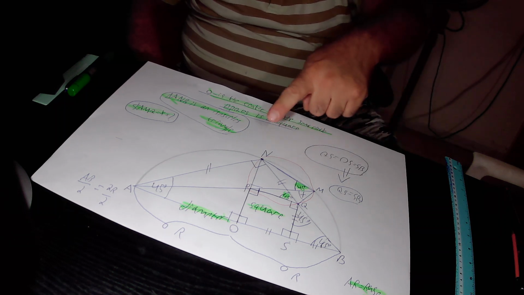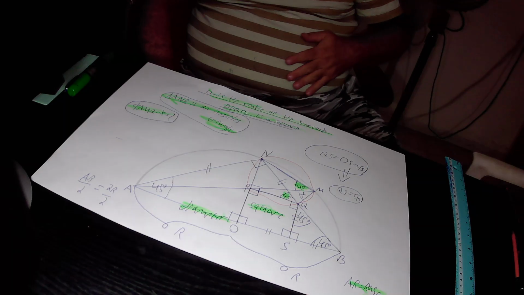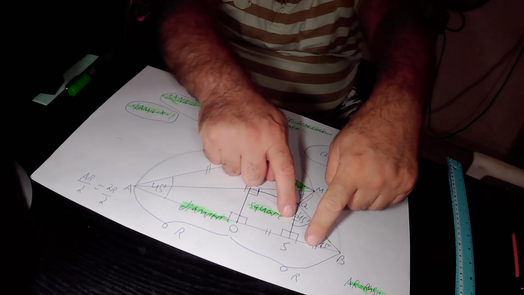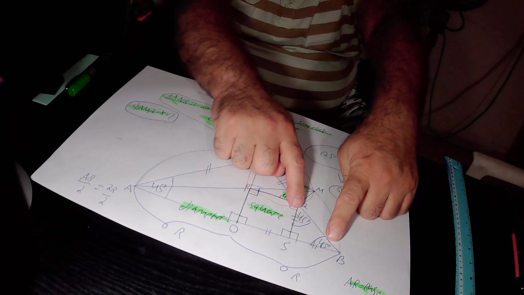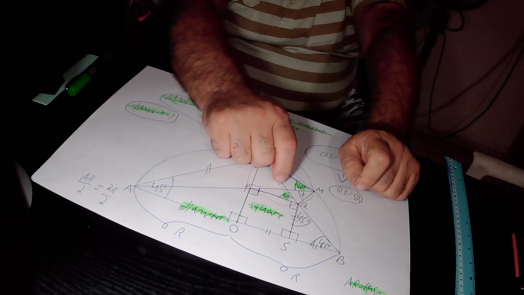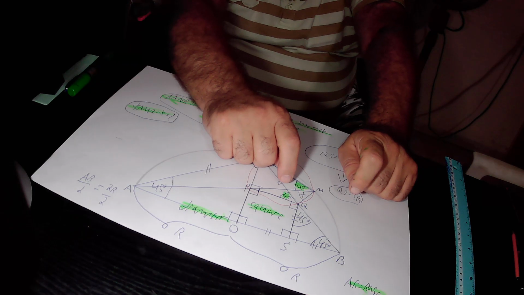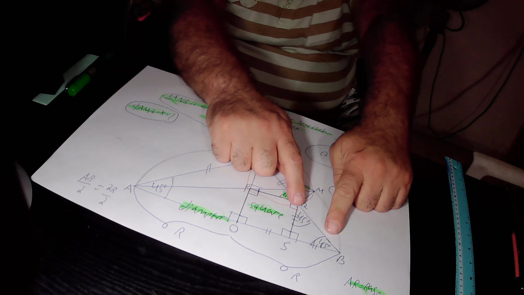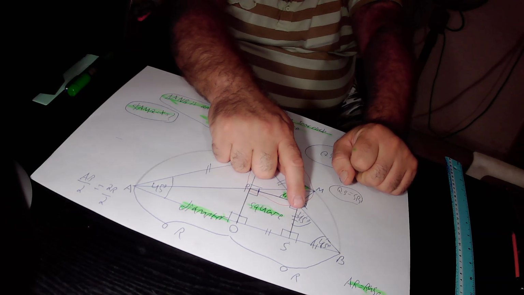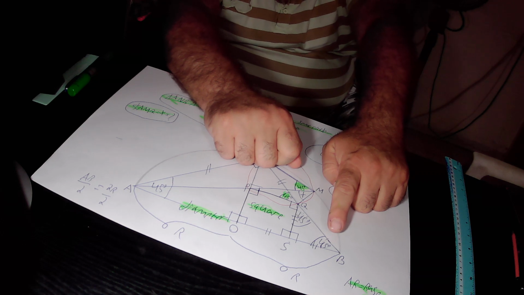So by doing this construction, we get the right triangle QSB. In the right triangle QSB, in front of those two equal sides, we have those two angles that must also be equal to each other in their sizes, according to the rule that in front of equal sides in a triangle, there are equal angles. So if we define the size of this angle as y, then the size of this angle must also be equal to y because they are equal to each other.